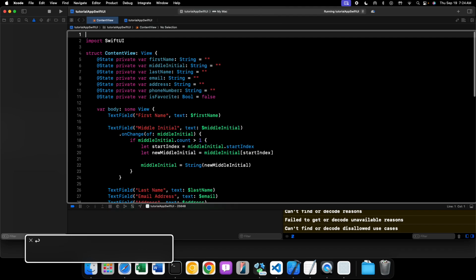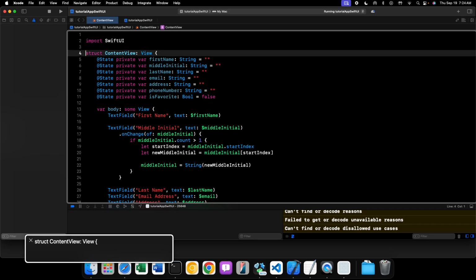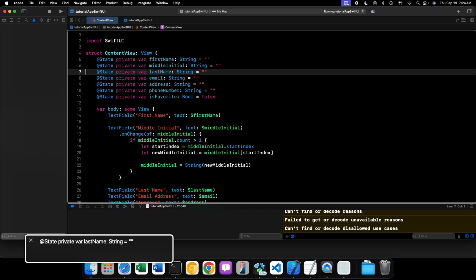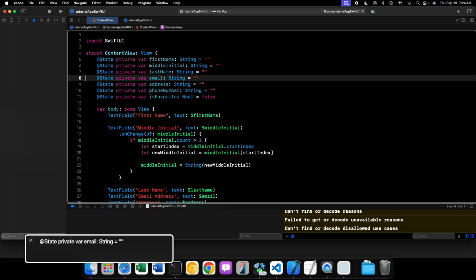Next, we're going to separate the text fields in our form here into their own views. So, for example, the name entry information is going to go into its own view. The contact information is going to go into its own view, and then isFavorite, we're going to leave alone.